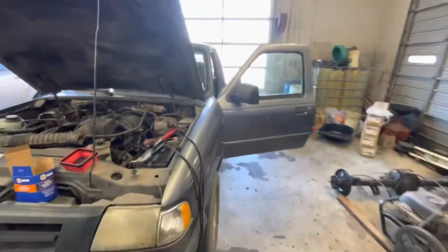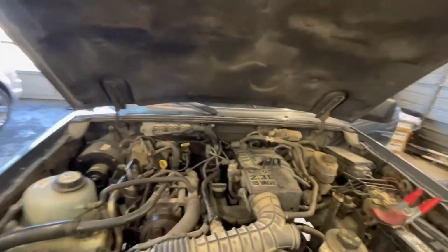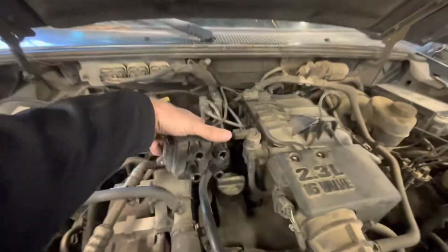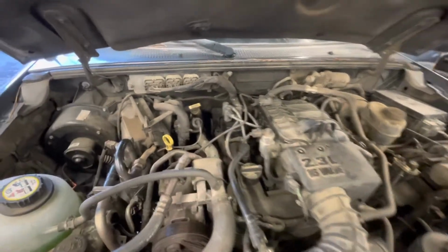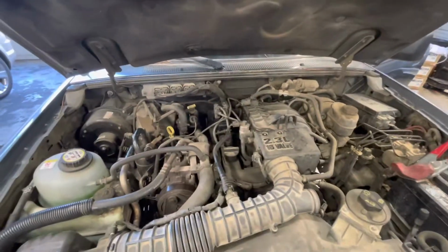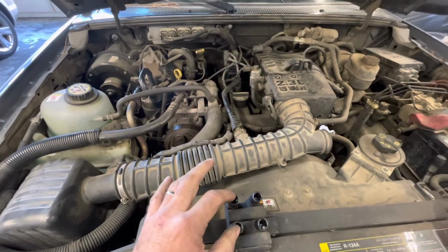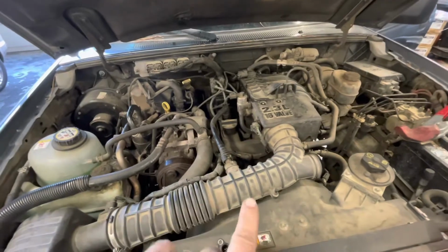All right, our little Mazda misfire. Ended up having to push it in because I couldn't get it to start. Ended up being this ignition coil. Luckily, I had one in the spare parts room. Number 1 cylinder was bad, but this one here was missing too. Both of these right here were getting no fire out of them. So I just swapped it with another one that's missing on a different cylinder.